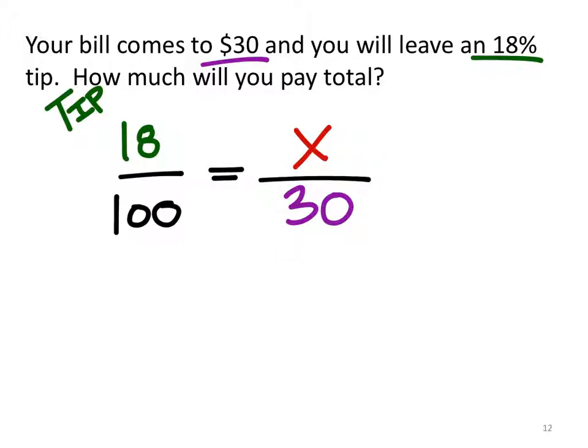And we can think of this the same way if we look at the fractions. Wait, why is 30 the whole? So, you're saying and you will leave an 18% tip, so it's total. Yeah. So the total that we leave will be the final total. But the 18% is based on the $30. So right now, just for the bill that we have, the 100 could represent 100% of the bill, which is the same as the $30. The 18% will represent whatever the tip is, which we will then add to the other total. It works the same way as tax does, right? And you can see that on any receipt, as long as you pay tax.